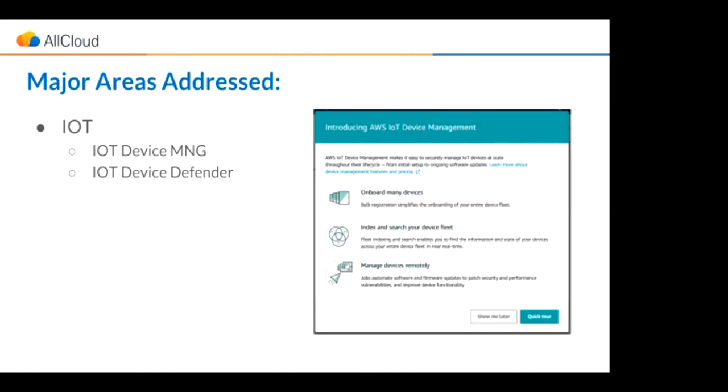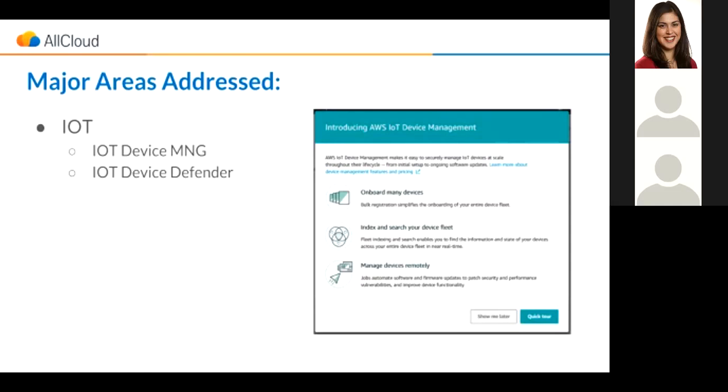Once the devices are actually in service, you can easily group and track the devices. So you can securely add attributes like name, type of manufacturing, or certificates to them, and then arrange them into groups. It will allow you to locate devices in a near real-time manner if you need to troubleshoot something. It will help you understand the health of your devices. So actually, the idea of this feature is to help you with all the managerial process of the devices themselves.